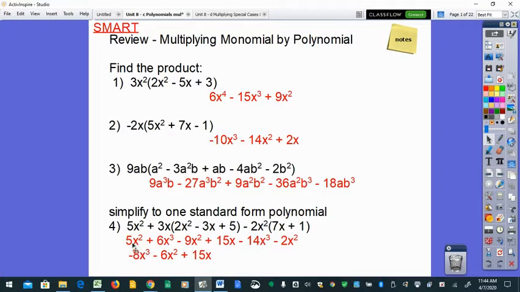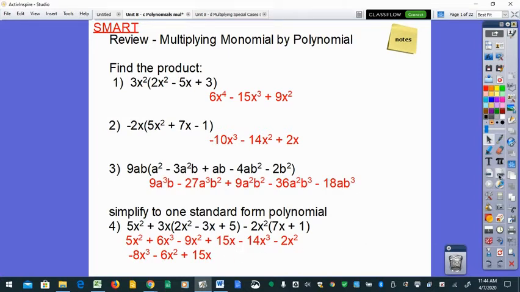Now I'm going to go across. I've got 5x squared minus 9x squared, which gives me negative 4x squared, and then there's another one out here, a minus 2x squared, so the negative 4 and the negative 2 make a negative 6x squared. And now I'm just looking for x to the 1st, and this one is by himself, and since I did it in that order, it is in standard form.